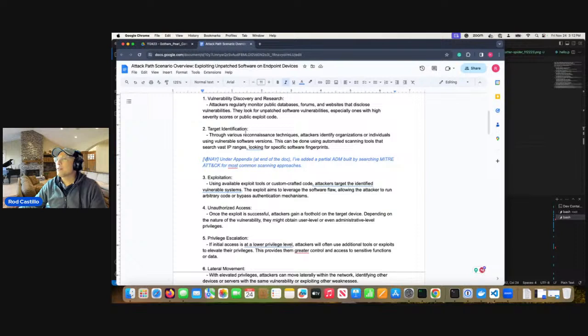So the next is they'll identify a target. So various reconnaissance techniques, they'll identify organizations, individuals using vulnerable software versions. They can do this by scanning or looking for specific software footprints. So for example, if you are targeting somebody who is a Unix shop, you probably have a front end that's internet facing that has like an Nginx server or some sort of a web server on your front end.